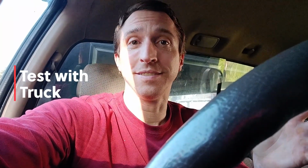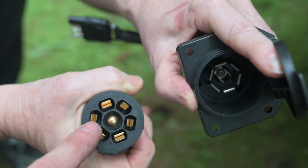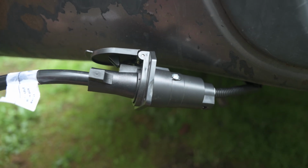Now I'm going to hook up the truck to the trailer and test what lights I can. This is the plug coming from the trailer, and then this is the adapter for my truck. The truck only has a 4-pin connector, and the trailer has a 7-pin. So this allows us to connect it, but of course we don't get all the functionality out of it. We don't get the reverse lights, we don't get actual brakes.